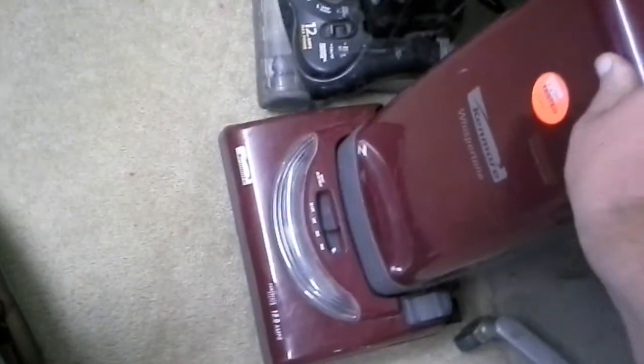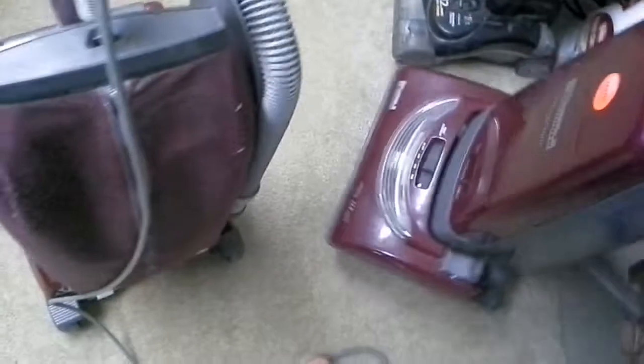Either way, I don't really use the Simplicity a whole lot, mostly because it only came with a shakeout bag, which is in my Kenmore over here, which I'm starting to think, because some of y'all probably see this for sale in Hoover Sanitaire and more, I'm starting to think I shouldn't sell that, because right now, since I don't have any bags for my Dirt Devil Stick Vac Corner Cleaner, yes, this is the only thing that I have that has a floor mode, hard floor mode. So, anyway, hope y'all enjoyed the PowerMax once more.